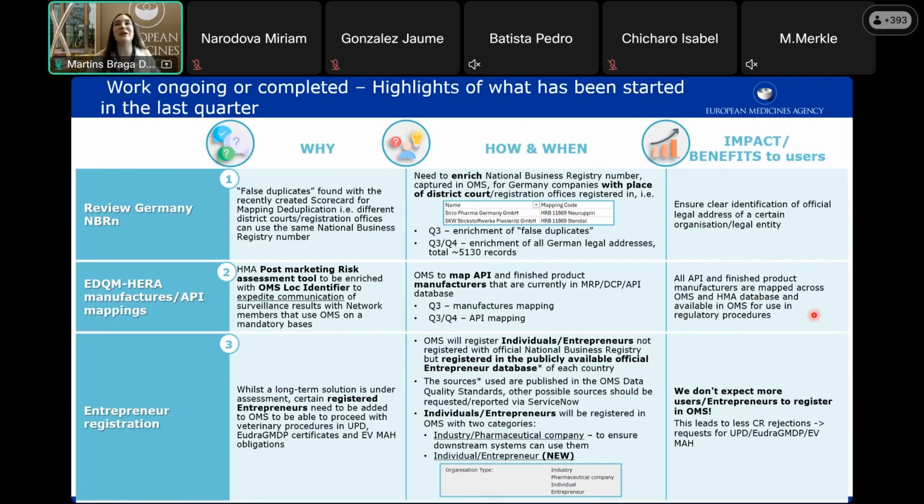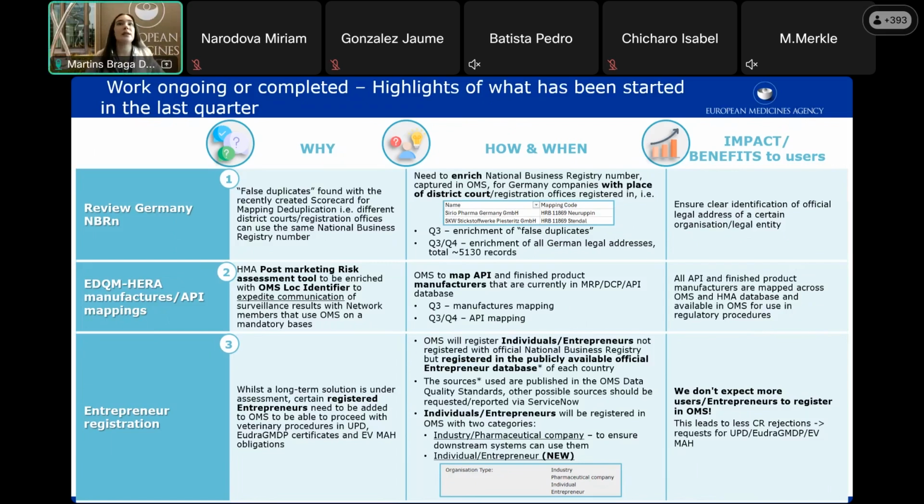With this, we ensure that all organizations and locations currently being used in this risk assessment tool are already registered in OMS. And we're going to keep an open communication with EDQM and ERA to ensure that all data they need will be previously registered in OMS.